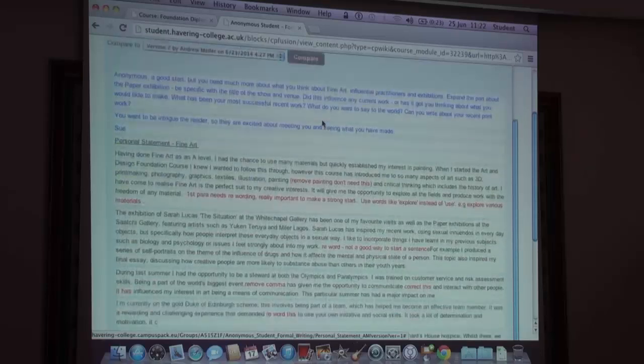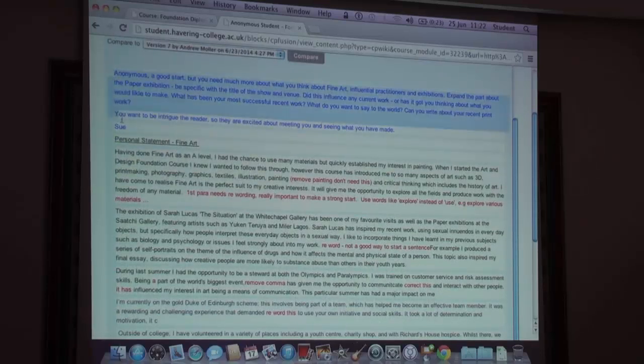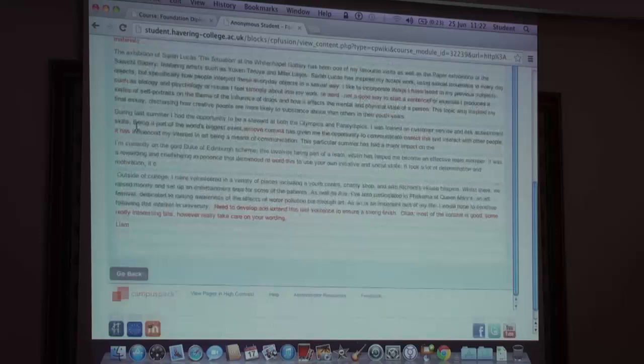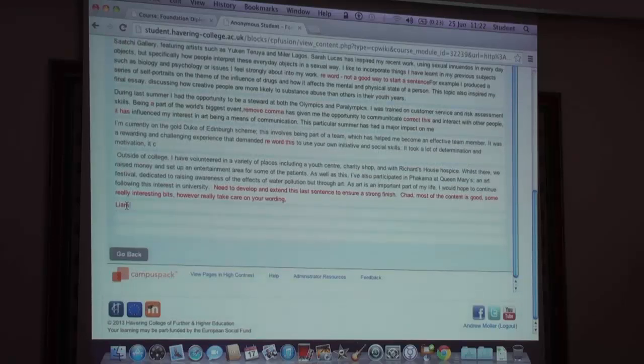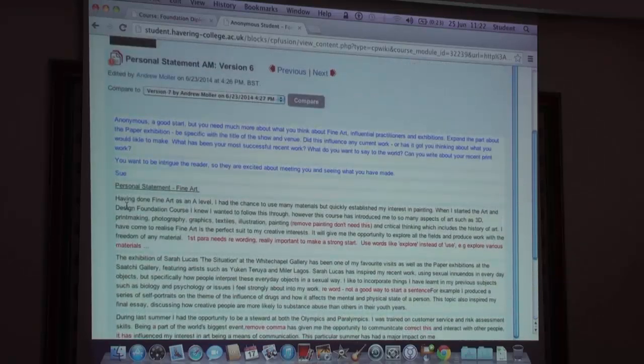Stepping through again, we've now got 2 tutors. So that's actually Sue and personal tutor for this student, Liam, who are commenting on the writing again. But these 2 tutors know what each other is doing. They're not being played off one against another. They're aware of the advice that each other has given, and they're giving advice deliberately in two different ways. So Sue's giving some sort of an overview in blue, some general remarks. Liam's coming in and saying, you know, specific parts of sentences that you might like to change.